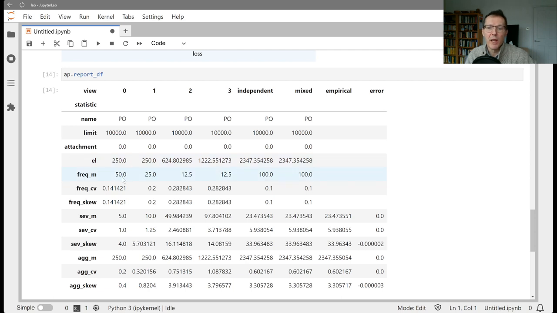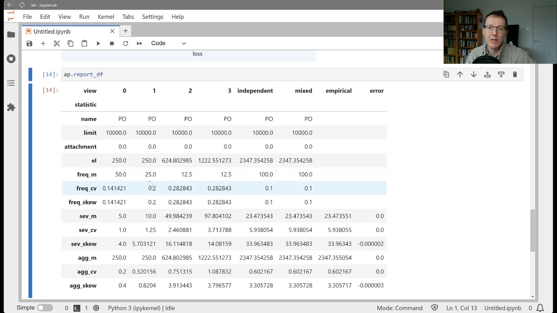We've got our weights. We've got 100 total claims, and then the weights in this case are applying to the exposure that we give it, which is the claim count. So when we ask for 50% weight, we're saying 50% of the claims come from the smallest severity, 25, 12.5, 12.5, up the way. If we'd given it expected loss, the weights apply to expected loss. So you have to be a bit careful about that to make sure that your weights are consistent with how you're specifying your exposures.